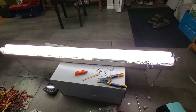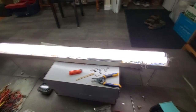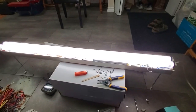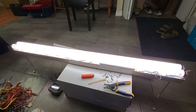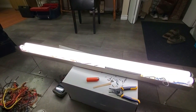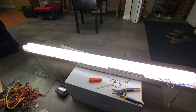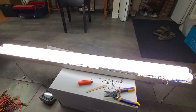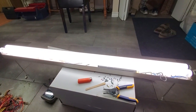So they were acting bad on that electronic ballast. They're running great here. So what that tells me is that electronic ballast is garbage. Gee, who would have thought? And it's too bad I kept some of the wire length on it to save it, because I had to solder a bunch of wire extensions so that everything could reach. Oh well. Well, what that tells me is we have two good bulbs.